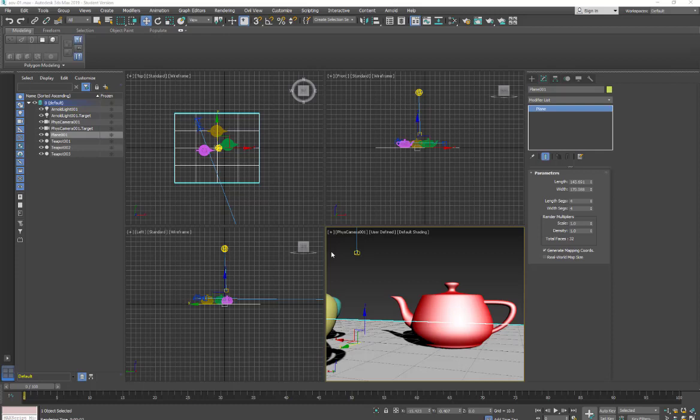All right, we're in 3ds Max. We're going to take a look at Arnold and render passes. What are render passes? How do we use them? So this is just a quick introduction to setting up your render passes. We'll be taking a deeper look in later tutorials.